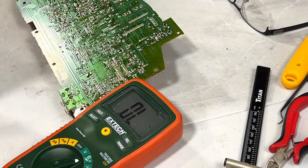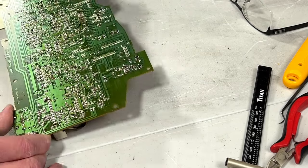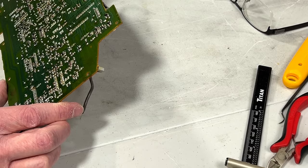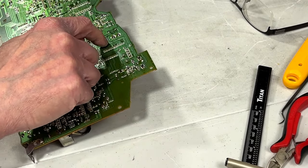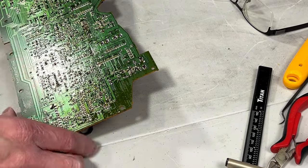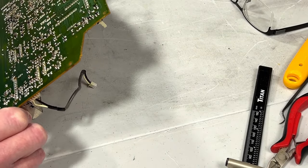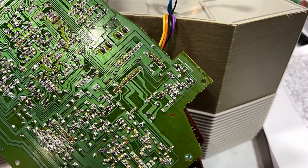So we've got a dead tuner and I can't figure out why. Great. This has very clearly been serviced before. There's a bunch of flux around some of these joints. Some of it is factory, like up in here. That's factory flux, but this is after-factory repair work flux over there. Someone has resoldered those transistors. And someone else will be resoldering them today. Me!